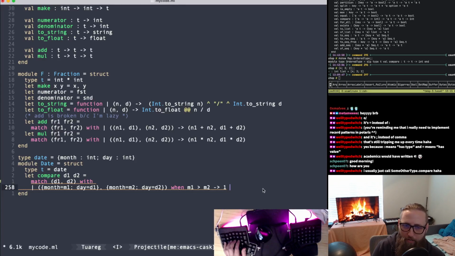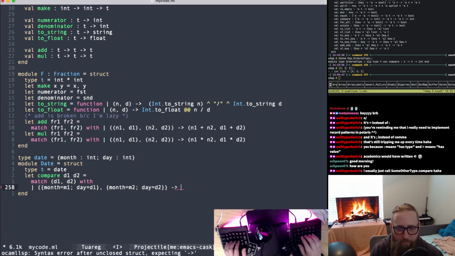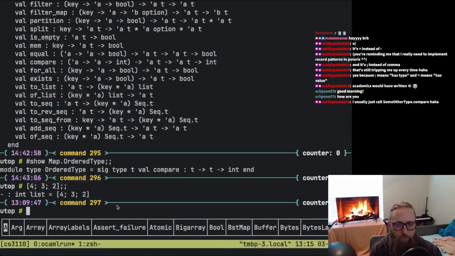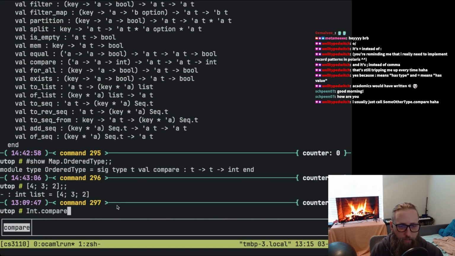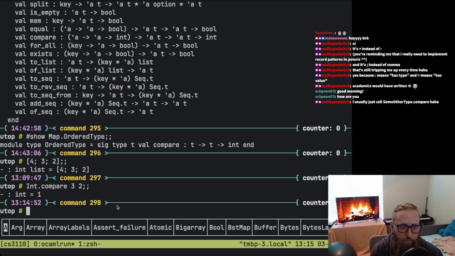So I can use compare, but since I have two ints to compare, what is it that I actually want to do? So let's think about this. So like Int.compare 3 and 2 is 1. Okay, so it is if d1 is greater than d2, then you return positive, right? Because usually you would have like a, b and a minus b. Okay.